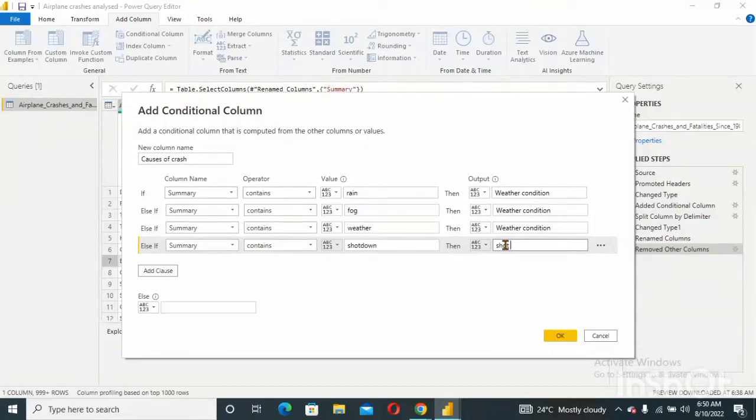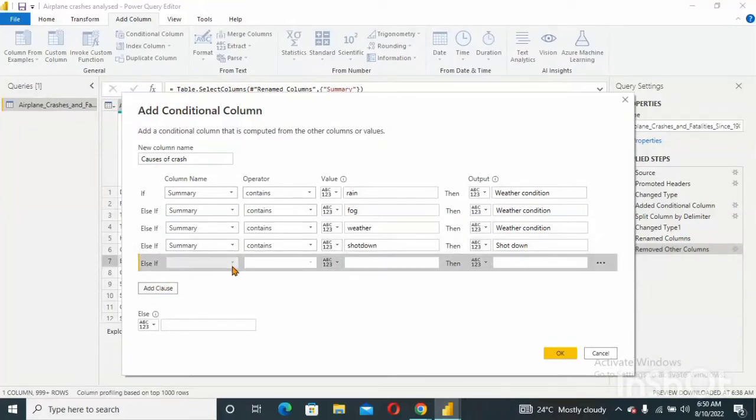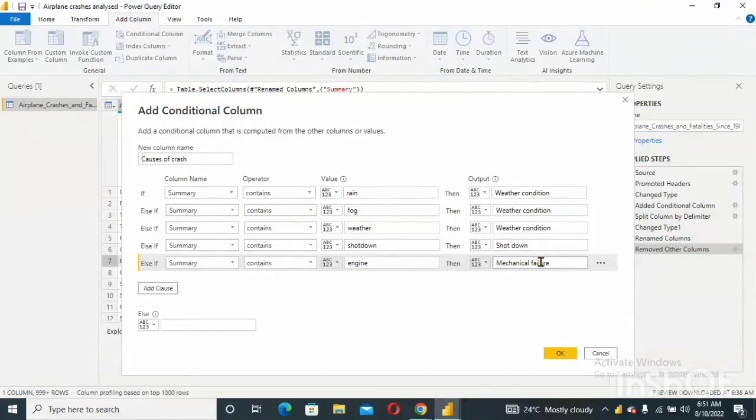I want to add again wherever we have anything like engine failure. If it has anything to do with engine, let it be mechanical failure. Okay, so we have about three outputs here: weather condition, shutdown, and mechanical failure.